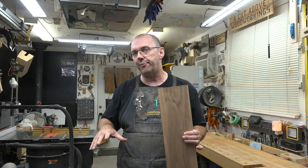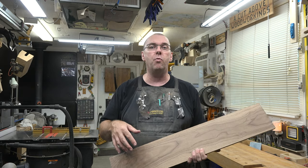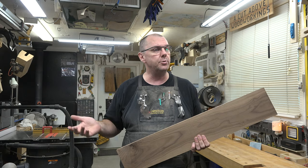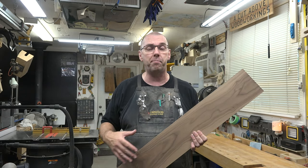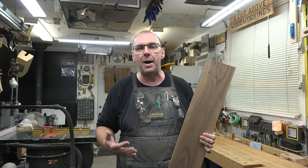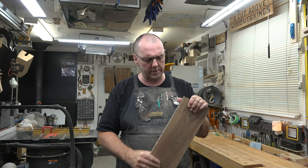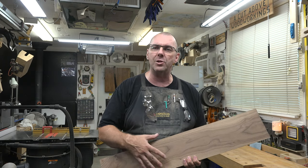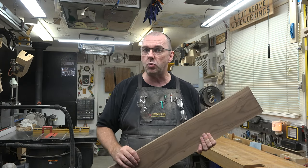While we're waiting for that primer to dry, we can start making the frame for our chalkboard. I've decided to make it out of walnut, but you can choose whatever species you want — there's no strict criteria. It doesn't even have to be a hardwood. If pine is your thing, make it out of pine; if you like cedar, make it cedar. I've jointed one edge to get a nice flat surface and I'm going to cut this into one inch wide strips.